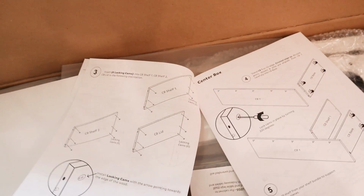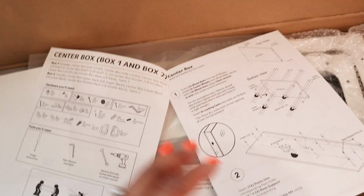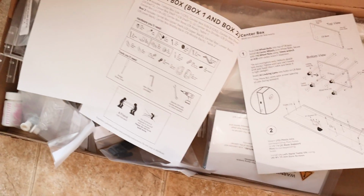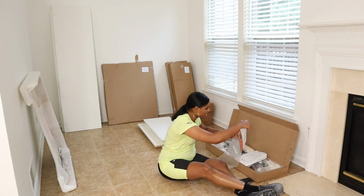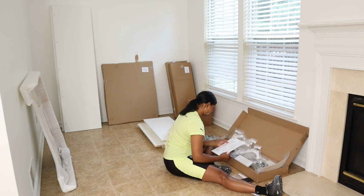This is actually really cool that it's broken down like this, because I thought I would need to bring all the boxes in at once, and I don't. I could just bring box 1 and 2 in and get started. So as you can see, each box is labeled. So box 6, box 7, and it's like that for all of the boxes, which makes it really easy to put everything together. So while I time-lapsed this assembly, I wanted to share with you some background on the Dreambox.